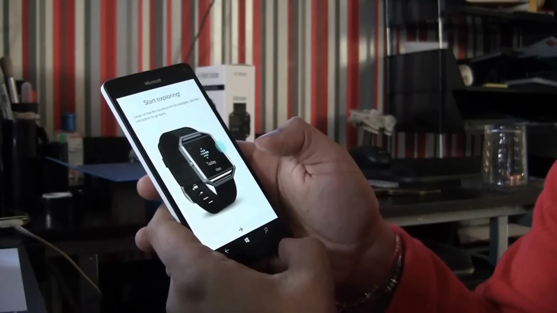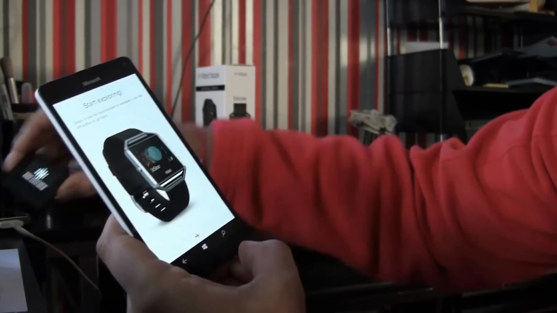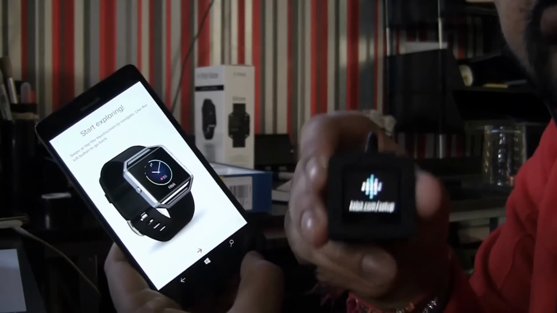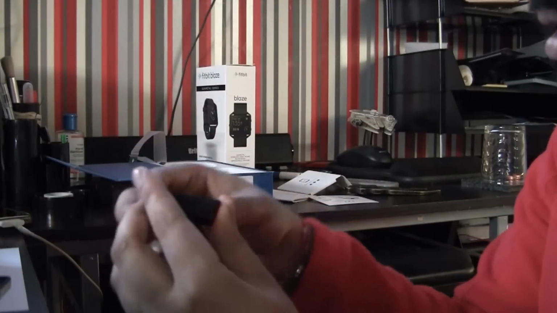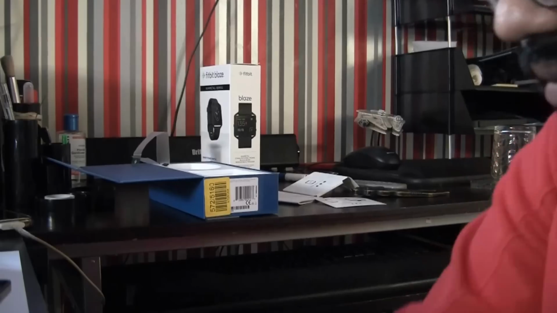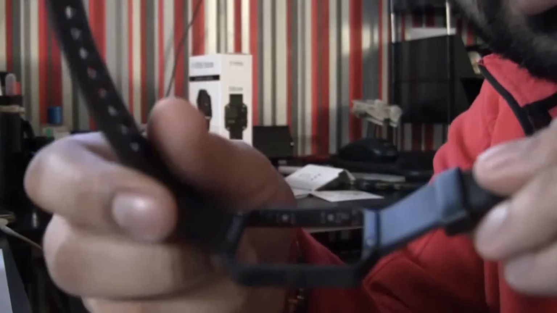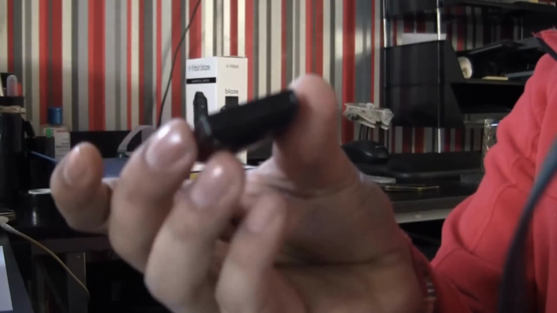Start exploring. Swipe or tap the touch screen to navigate. Okay, it's still in that mode. So I think the actual app thinks that this is paired, which it should be, so okay, I'm going to take this out. Oh, my PC made some kind of recognition noise there, so maybe it just hasn't been set up properly. So I don't know what you can see in there. Maybe there's two connections, or there's connections that are supposed to line up with this.